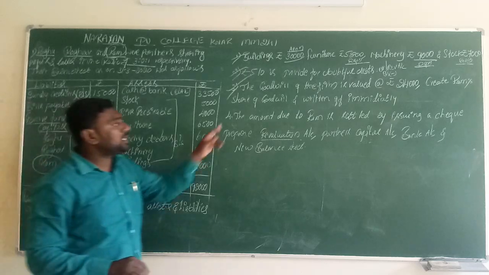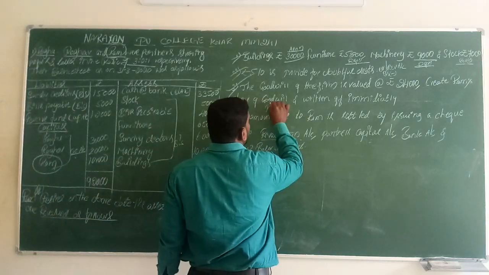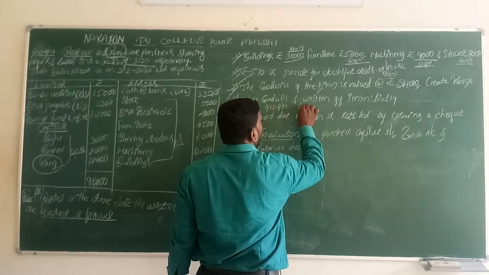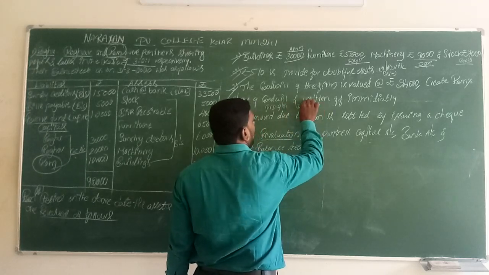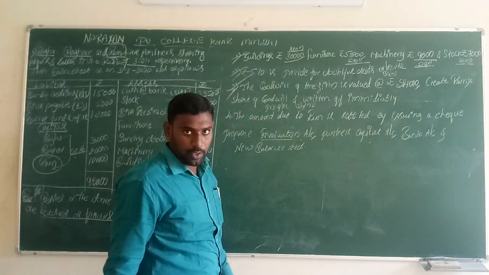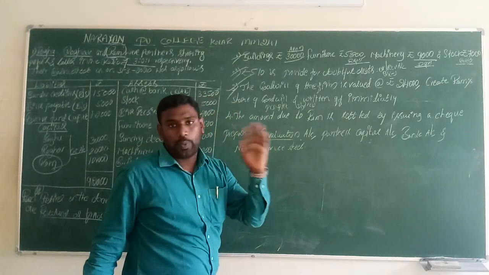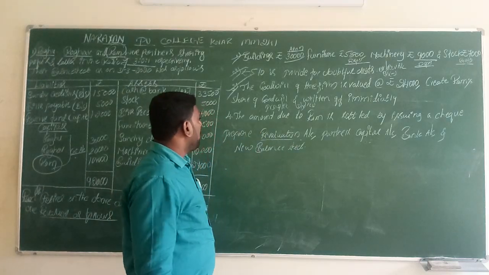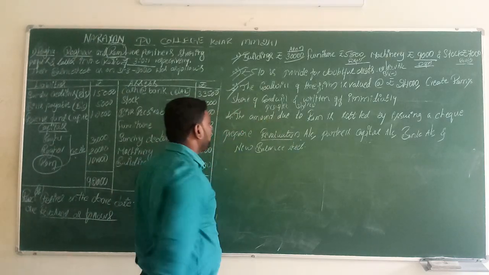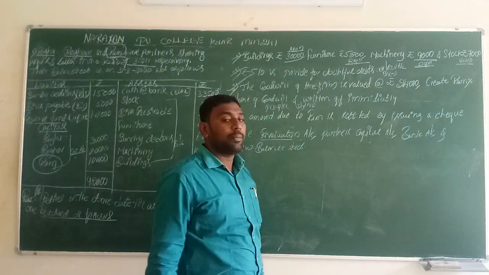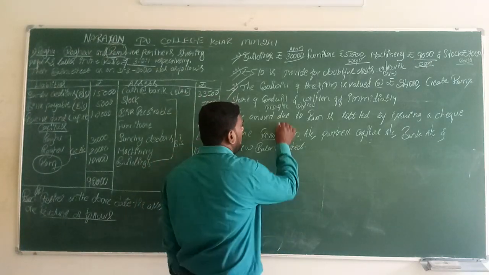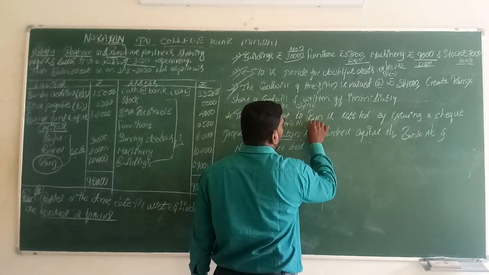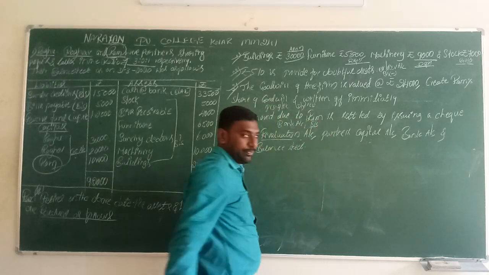So this adjustment number 3 goes to the partners capital account. Which side? Debit and credit, both sides are right. Partners capital account, debit and credit side. Two places we have to record it, that is sufficient. Let's come to adjustment number 4. The amount due to Ram is settled by cheque. So adjustment number 4, bank account. First we have to transfer to the bank account. Later we have to go to the loan arrangement.